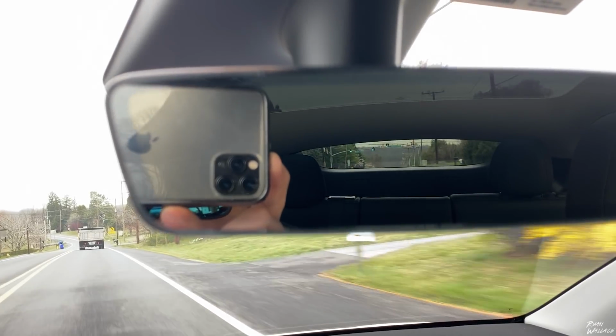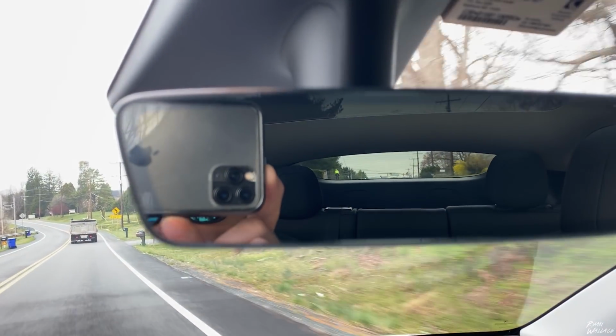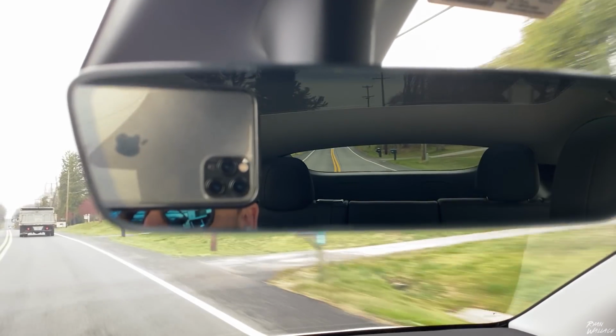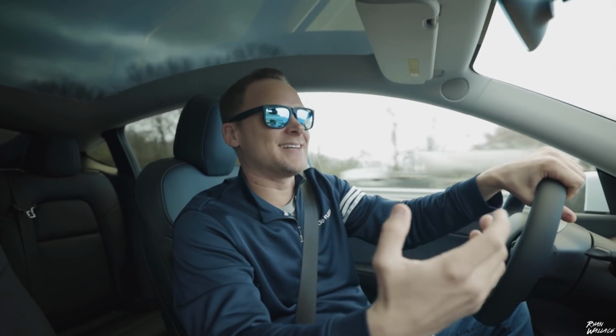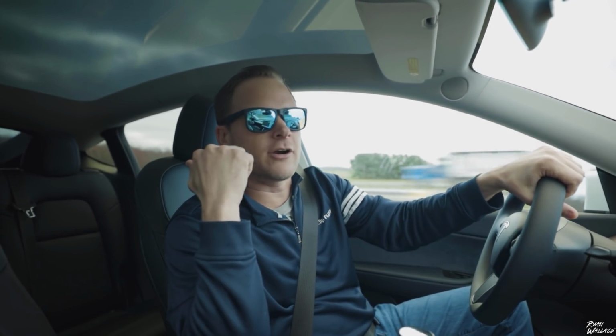I think because they moved that center pillar back and it's much wider, it's just much harder to see out of the rear view mirror of this car. I mean, it's not terrible, but it's by no means great. Now, clearly, that's a huge difference, and there's just less visibility out of the rear view mirror of the Model Y.